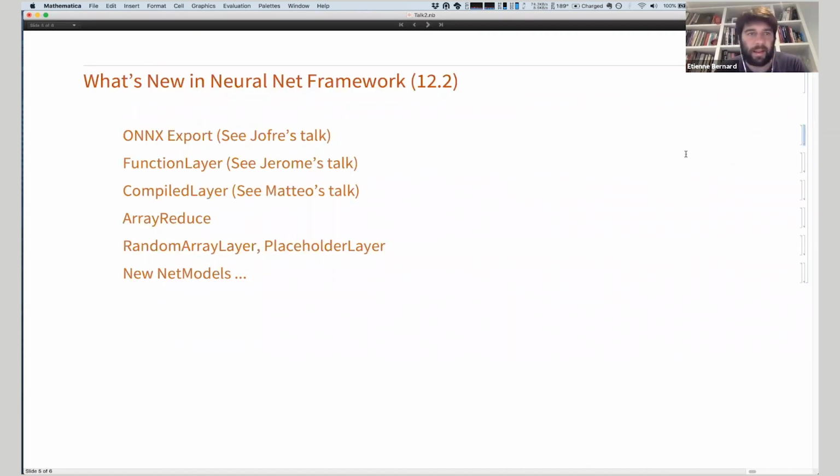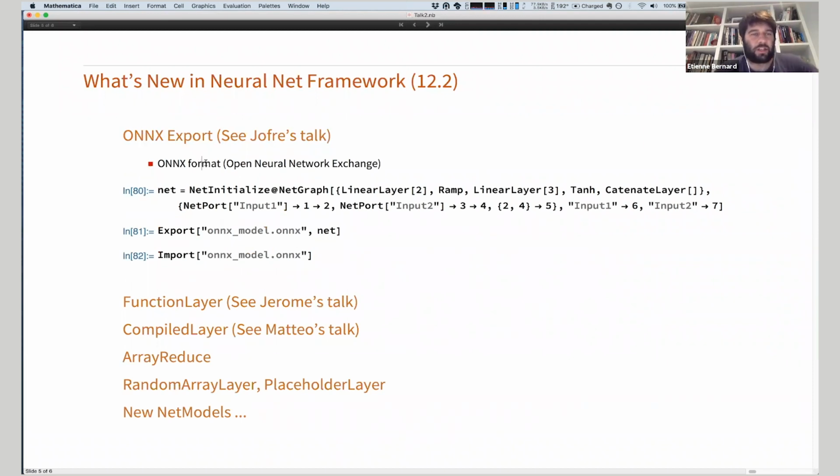So, okay. Now let's move to the neural network framework. And so ONNX exports, which is super useful to deploy your neural networks, let's say on a cell phone, which is what Geoffrey did, and he's going to talk about it today.